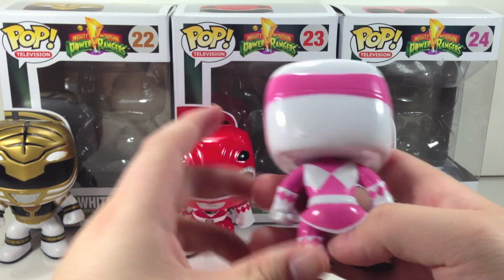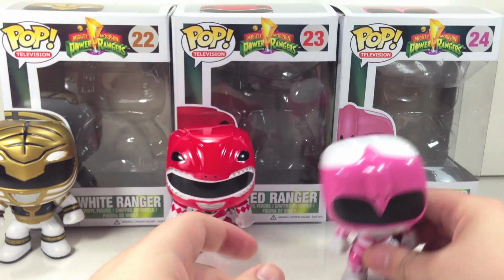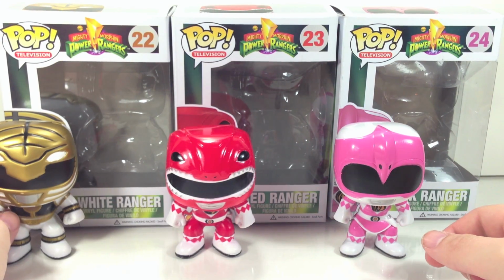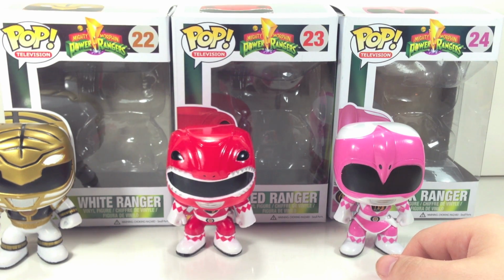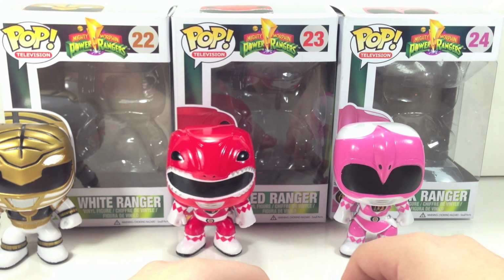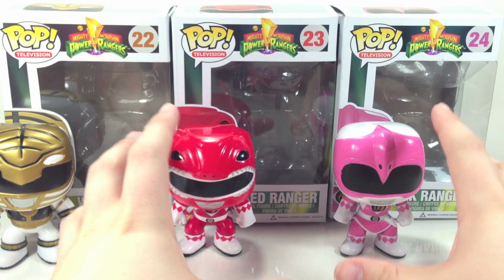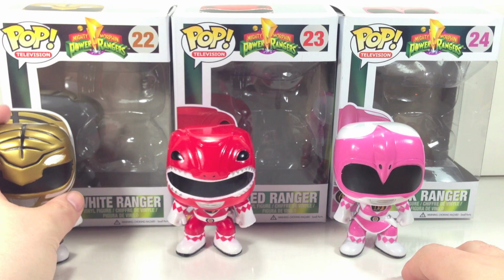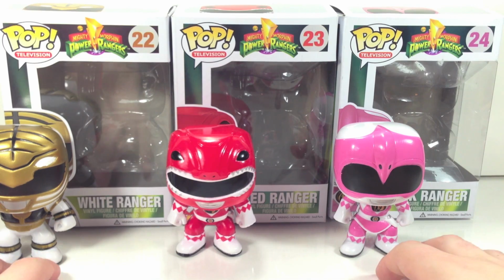And I like the fact that all the detail is here. There really isn't anything superbly missing from these. Like I said, they are $12.50 a piece. That is quite a bit for what you're actually getting. I picked these up while Hot Topic was having a buy one get one 50% off the entire store sale. So I got 2 of these for half off because I bought something else. So it was kind of worth it in my eyes then. If you can get them for maybe $10 or less, I would shoot for about maybe $8 or so, then these are actually very nice. But for the $12.50 price, I would be kind of hesitant unless you're a huge MMPR fan.